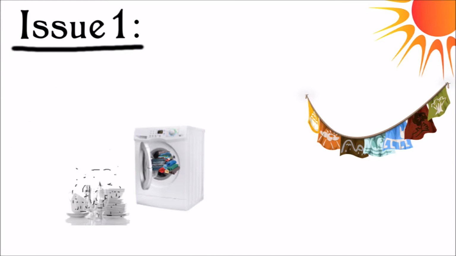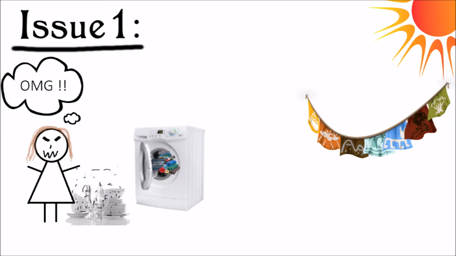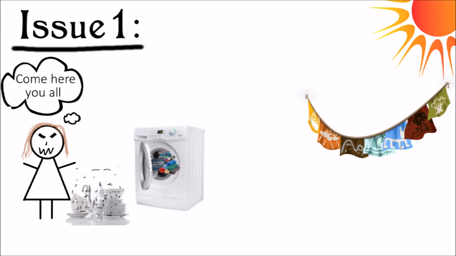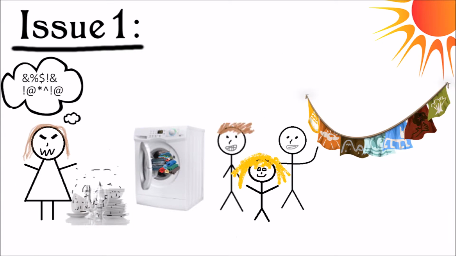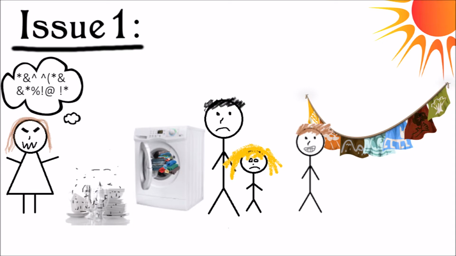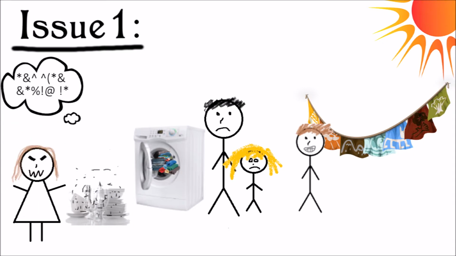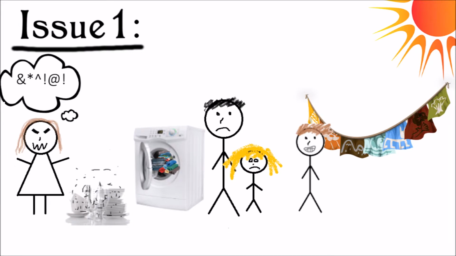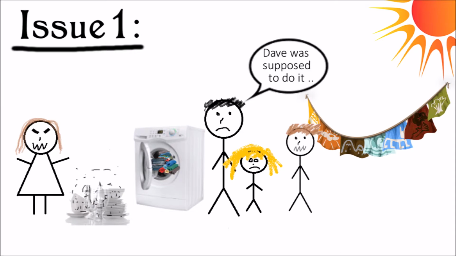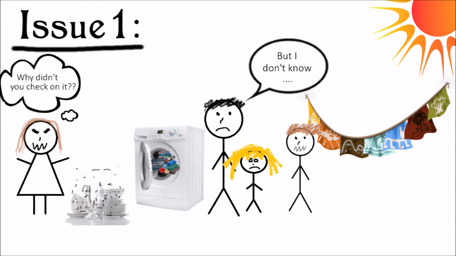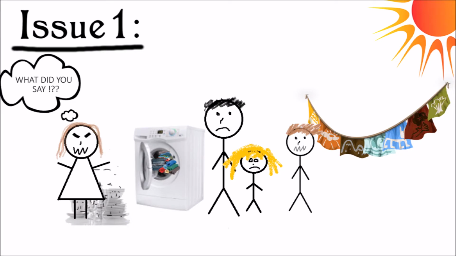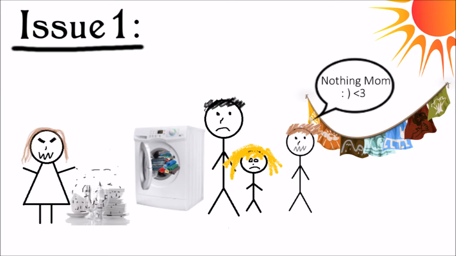As time has passed, the mom came to see the results of her chores. The mom was not happy at all seeing that the dishes were dirty outside. She went mad and called her kids immediately. Here we can see Joe trying to calm down his mom, saying that Joey didn't know that she needed to inform you after the task, and that the washing machine was off because Dave didn't turn it on in the first place, and he didn't know as he didn't check on Dave's task. The mom couldn't take the excuses and was not pleased with the task results, and she concluded that this was a waste of time and energy.